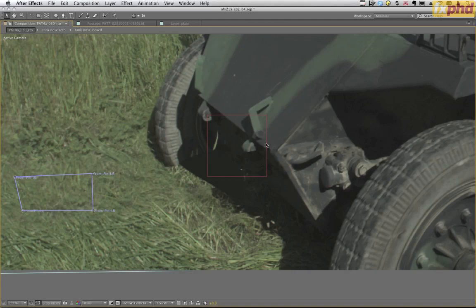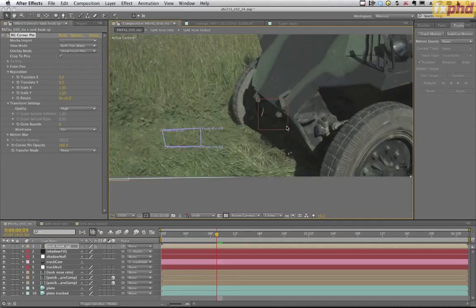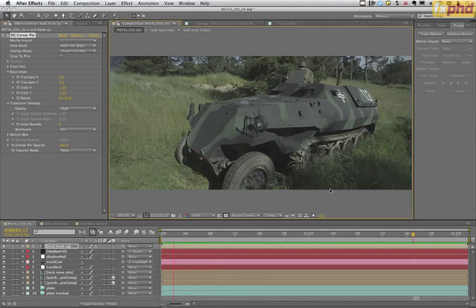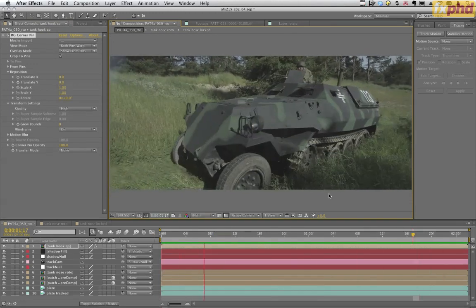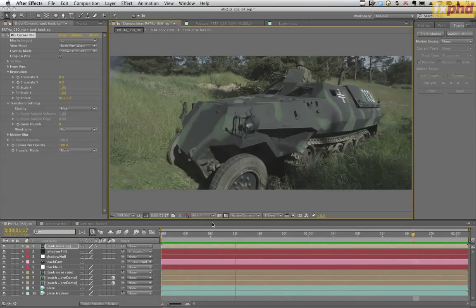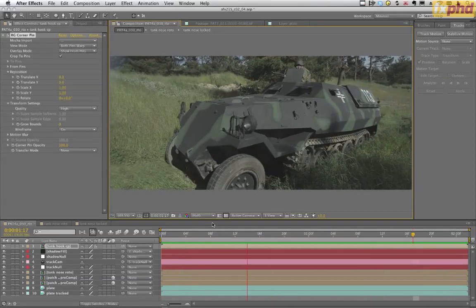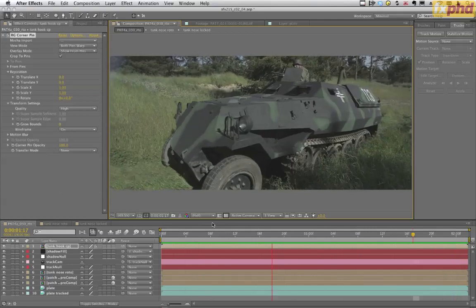Could be something like that. It's not perfect, but we're counting on people not to study this too carefully, and it wouldn't take me that much time to improve on it. At this stage we have a take, and it's really just a question of whether my quick and dirty work down here holds up or whether it needs more refinement. And if it does, that's certainly possible. If it doesn't, then we found a quick way to just get good enough roto done on this shot.